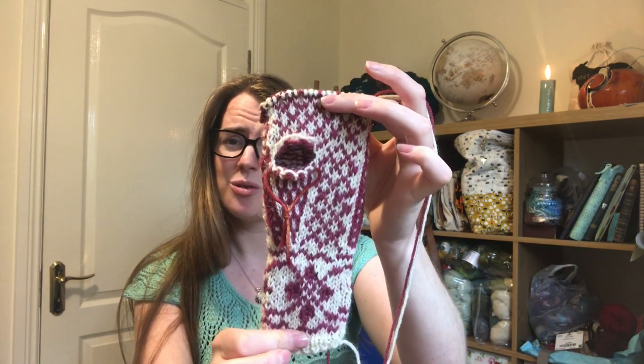But look, they're so pretty. And 9-inch circulars. On my vlog, I had started doing them on Magic Loop, but it was only 40 stitches across, and it felt quite slow, and I was pulling out stuff, and I was like, I don't know if I'm getting anywhere on these. So then I decided, well, I had bought 9-inch circulars at the Knitting and Stitching Show, which I'm going to be talking about later. I had bought them for sleeves, because I was thinking, oh my god, this would be great if I could just whip through sleeves on 9 inches, just go round and round and round, bring them to the cinema, you know.